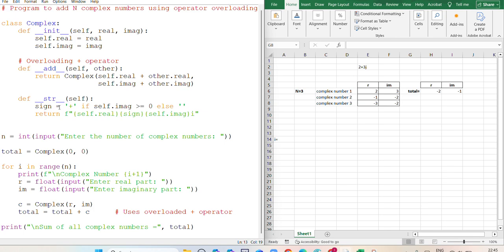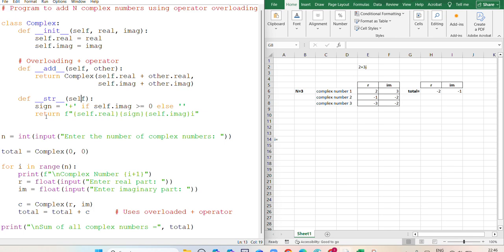Sign is equal to plus if self dot imaginary is greater than or equal to 0. If the imaginary part is positive, we put a plus there. If it is negative, the sign is anyway there in front of that number, so we don't need to put any sign. So sign equals plus if self dot imaginary is greater than or equal to 0, else nothing, only open and closing quotes.